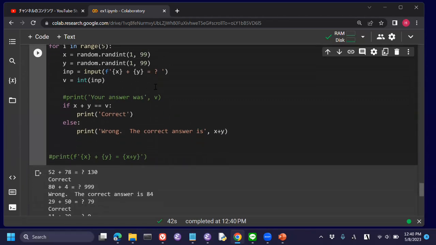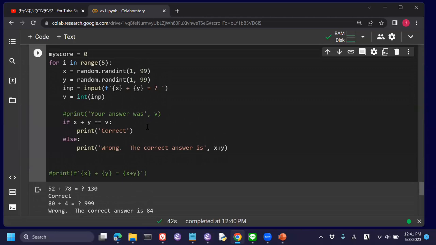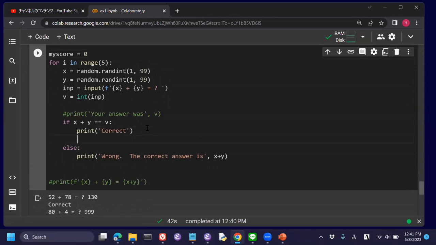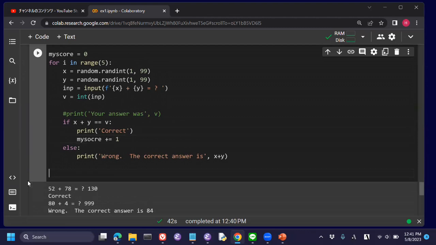Okay, so where does the increment come? Yeah, right. Just after or before correct, in this if clause, okay? In this case, only when the answer is correct, score is incremented by, say, 1. What do we need at the end? Yes, we need a print at the end. So we need to go back by 1 indentation because it is after the for loop. Okay, let's make it just simple. My score.